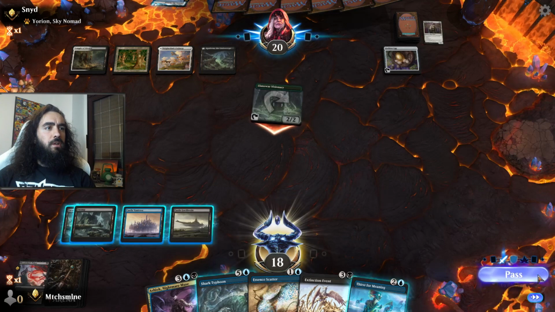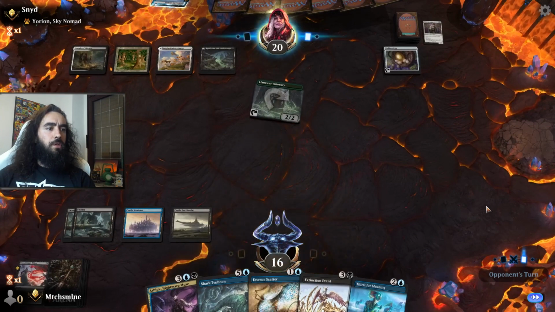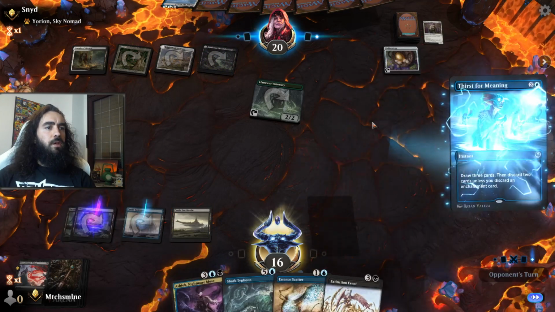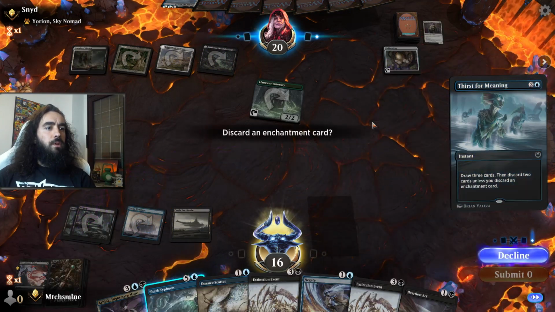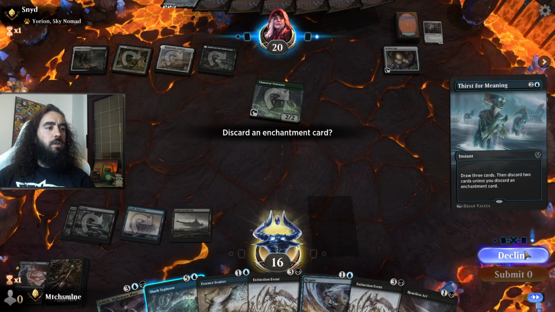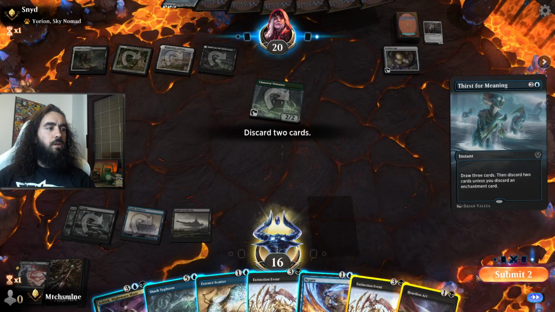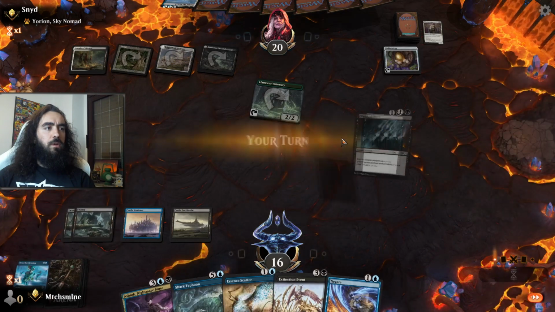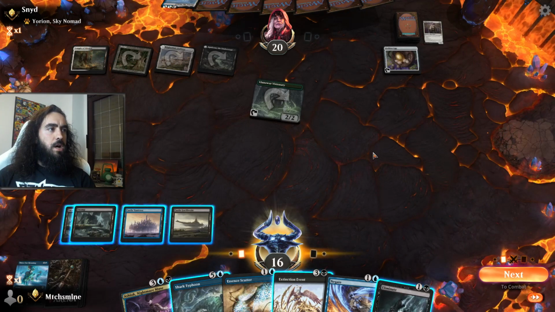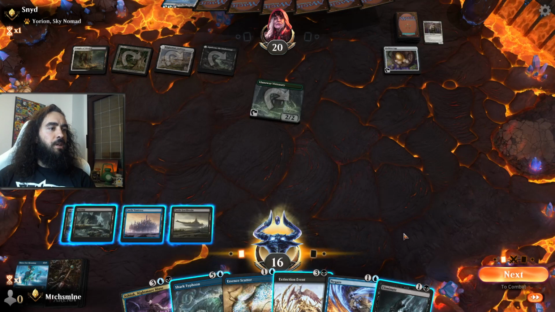Pass to attackers. Do I do something? Nah, 2 damage is still alright. Pass damage. I think I would just Thirst for Meaning, see what I get. He gets the Yorion, so yeah. Do I want another Extinction Event? No, but I want a shark. Do I get a land? No land. No land. That's very bad. That is very bad.